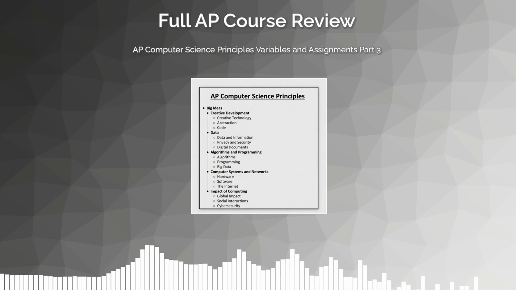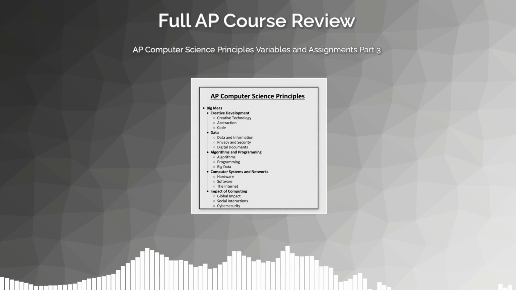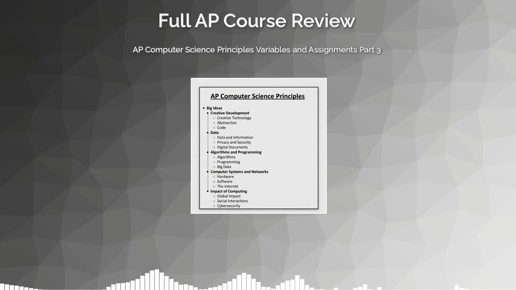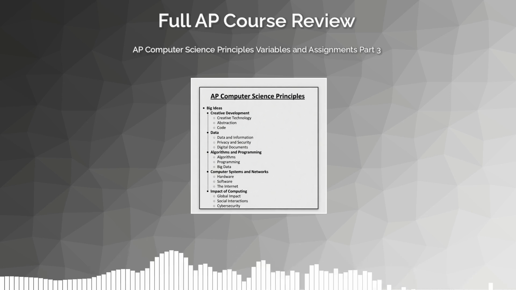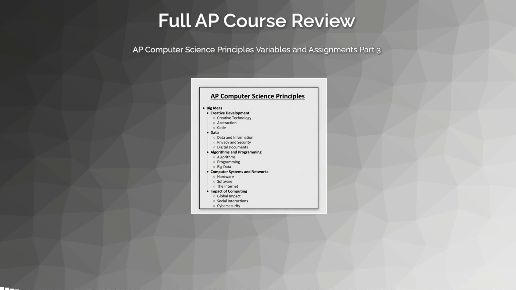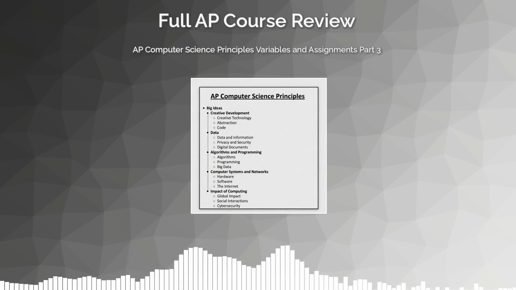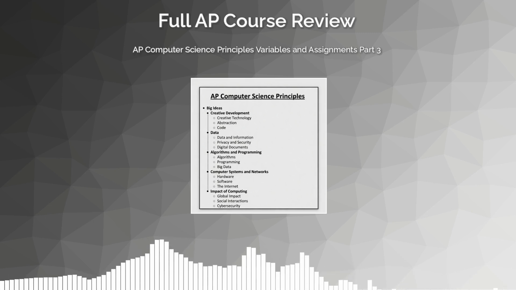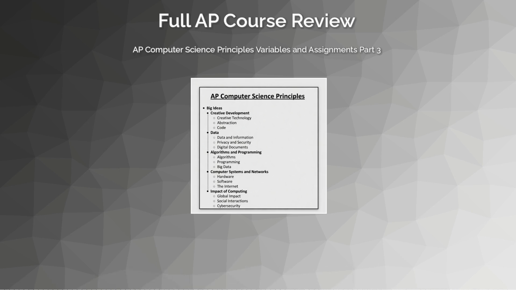In the AP pseudocode that College Board uses throughout the exam, user input is handled with the INPUT statement, and display output is handled with DISPLAY. So if you see something like X INPUT, that means the program is pausing, waiting for a user to supply a value, and then storing that value in the variable X. And when you see DISPLAY of X, the program is sending the current value of X out to the screen for the user to read. These two operations are your primary tools for making a program interactive, and you will absolutely see them woven into multi-step pseudocode problems on the multiple choice section.